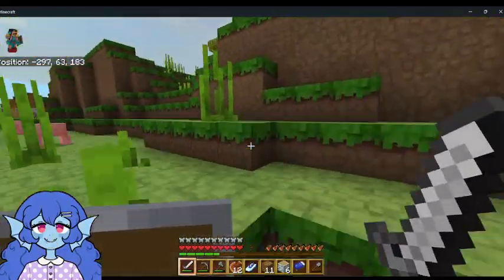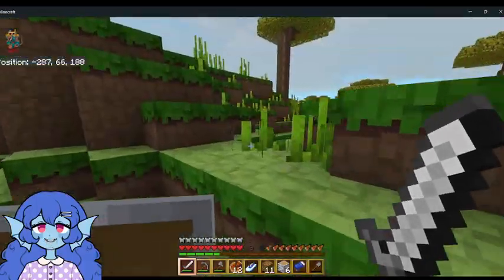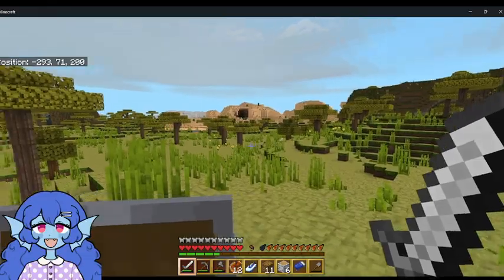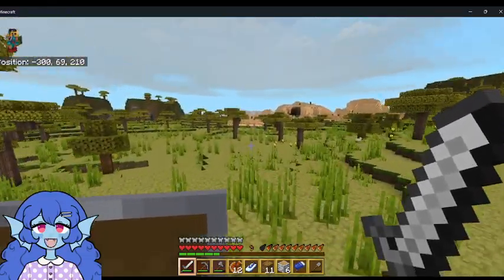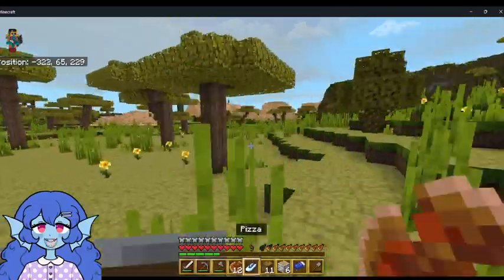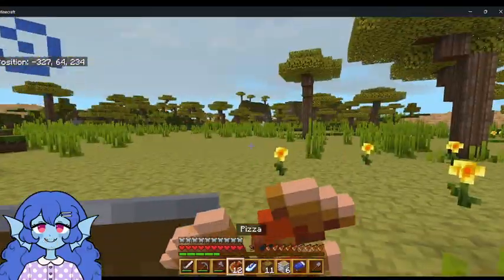Let's see. Is there anything over here? Should I keep going this way or should I go back towards the ocean? The ocean area. I don't want to go too far. But I do want to find a desert temple. So maybe there might be one over here. Well, I hear a lot of zombies.